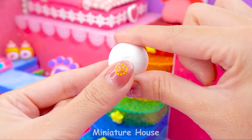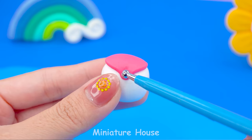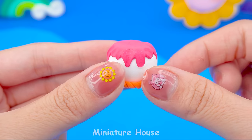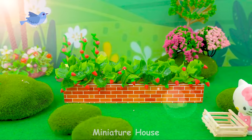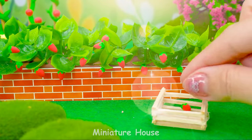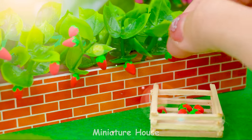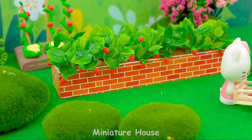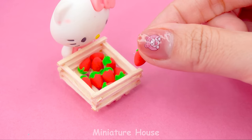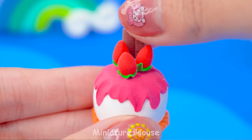A sweet cake for birthday. Lisa, I will harvest strawberries to help you make delicious cakes. Lots of fresh strawberries. Yay! Put lots of strawberries on the cake. I do love it. Okay, okay, as you wish, Kitty. And chocolate, too.